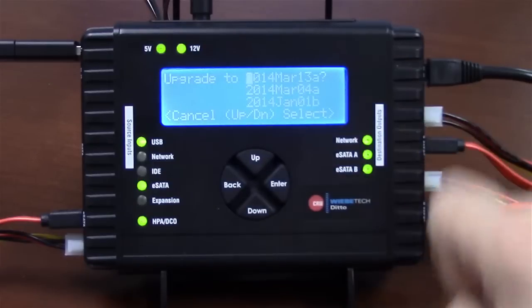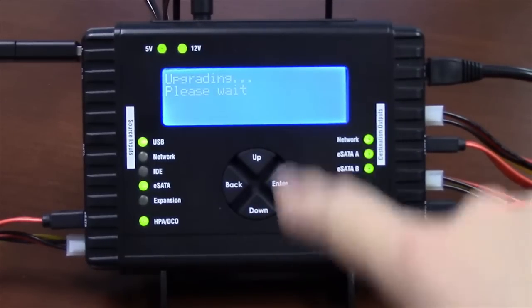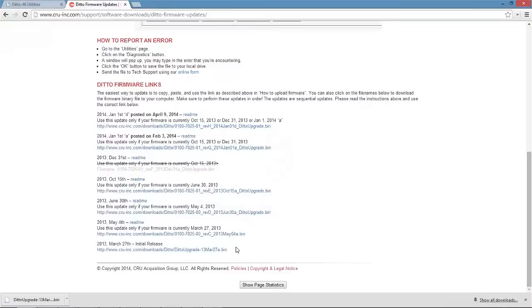We'll pick the one that's dated March 13 and hit the enter button, and it says upgrading. It just takes a couple of minutes and our Ditto will have brand new firmware loaded into it. That was quick. We do have to reboot the unit. Go ahead and do that, but that's how easy it is to upgrade the firmware in a Ditto.